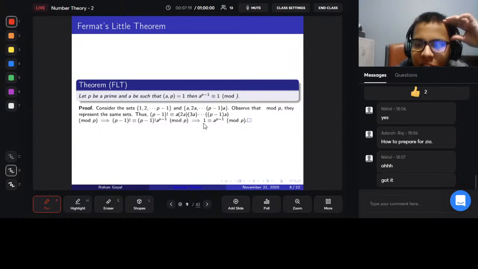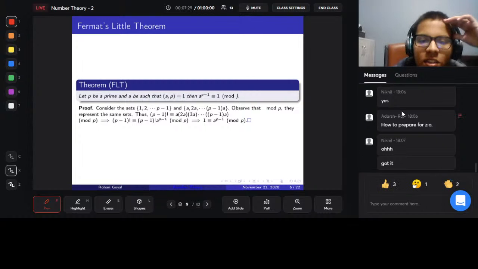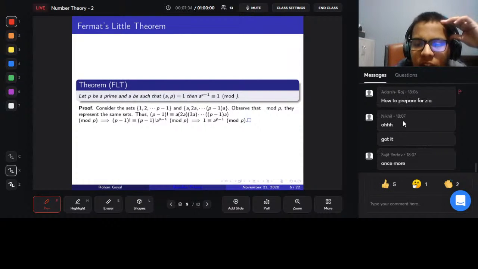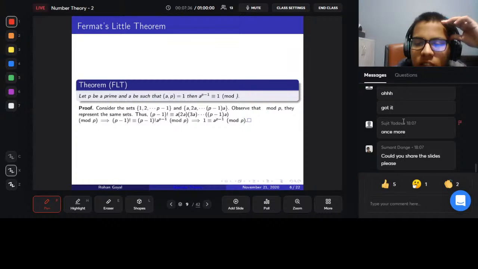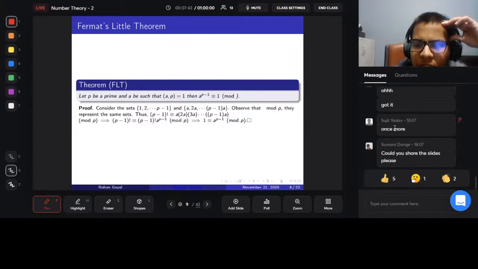Okay, awesome. Can you give me a thumbs up if you understood? Awesome. Okay. Adarsh, your question is addressed. The slides are available on the Discord server, and Adarsh, your question is very generic, and I think it has been answered by others as well. I would not be able to discuss that here right now.